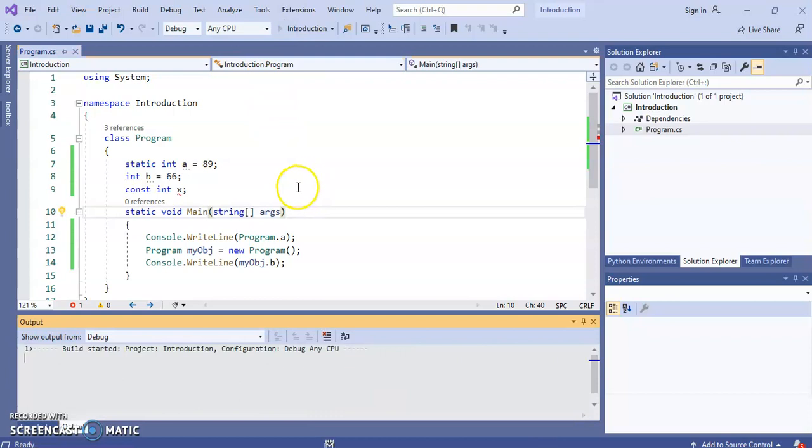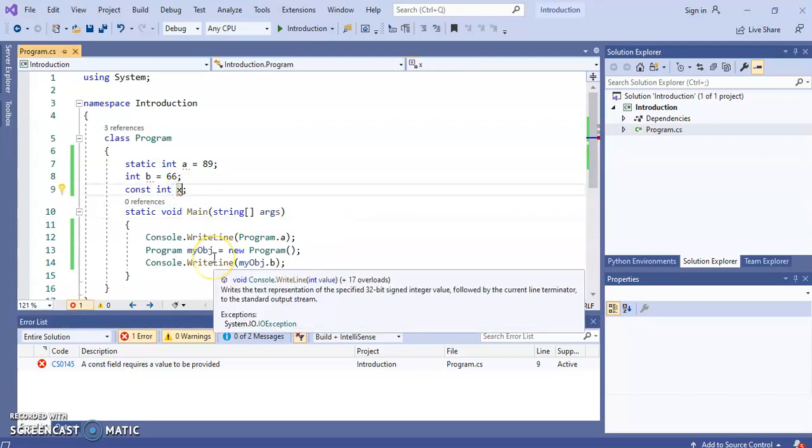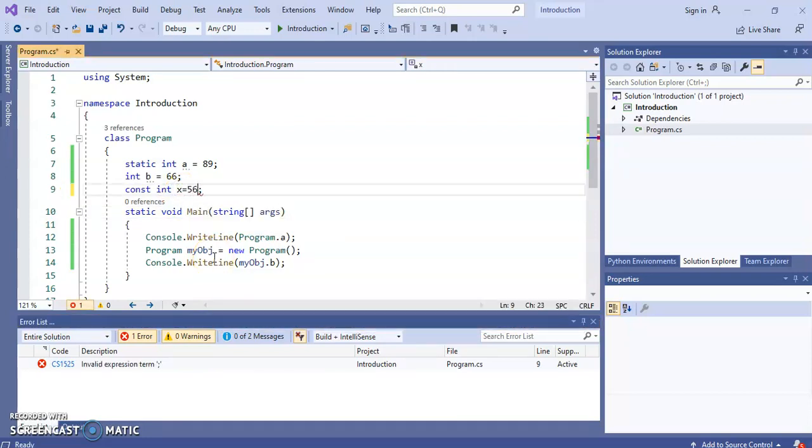Let's see, is this a problem? As you can see, it's a problem. A constant field requires a value to be provided, which means when you are declaring a constant, you should automatically assign a value. Let's assign 56.